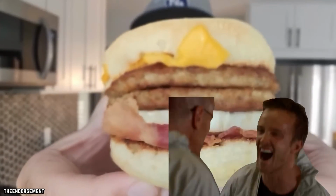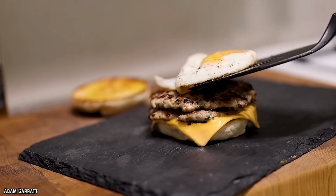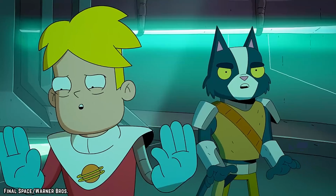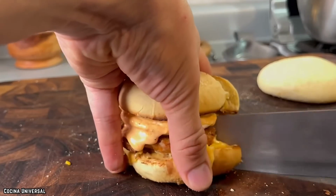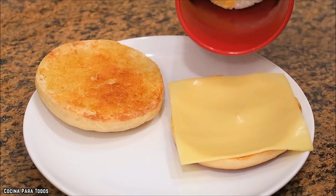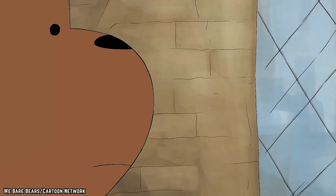You start out with not 1, but 2 patties of lightly seasoned chicken sausage stacked on top of one another with a slice of gooey cheddar cheese placed lovingly in between the 2 of them. And that isn't the end of it. On top of your chicken sausage patties, you'll also get a delicious roll of smoked chicken, as well as a griddle-fried egg that's been doused in a whole bunch of sweet and tangy ketchup for flavor.